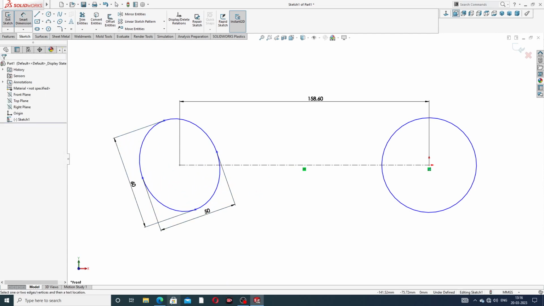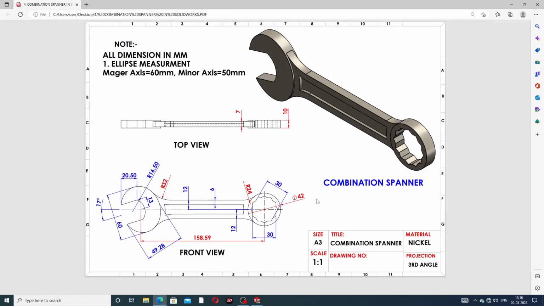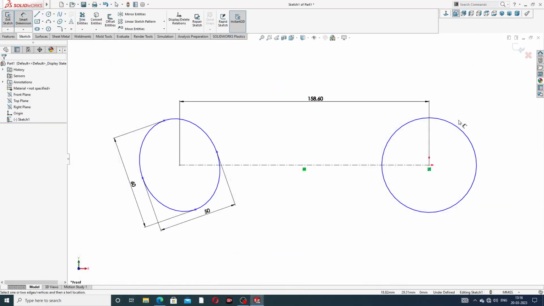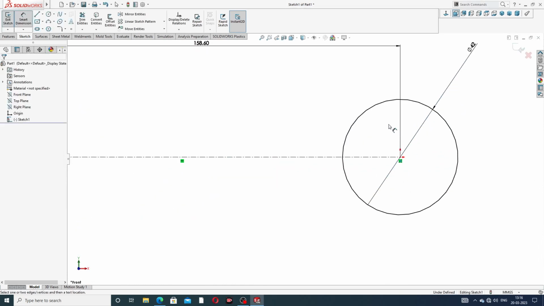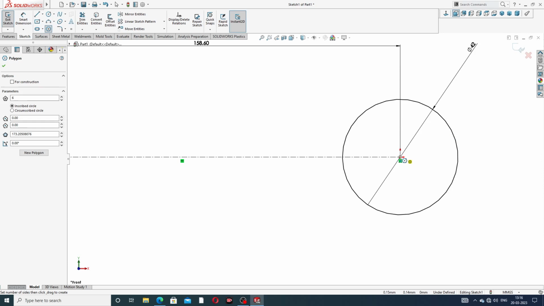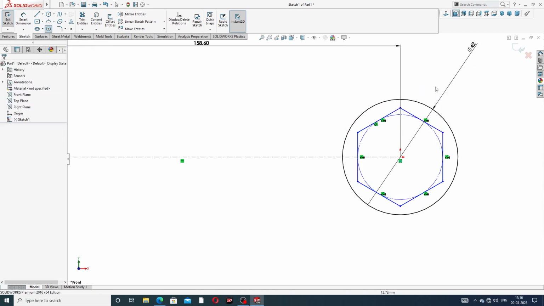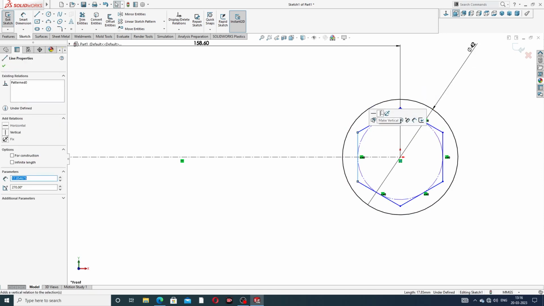Okay, and draw this circle with a diameter of 42 millimeters, and the hexagon is 30 millimeters. Draw two hexagons here. Click the hexagon tool, first click this point, and make it vertical.